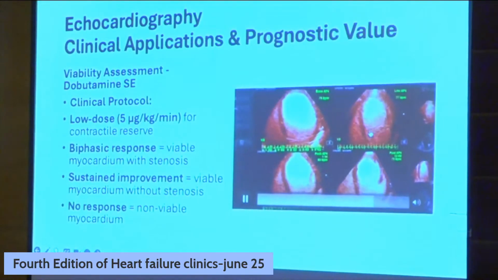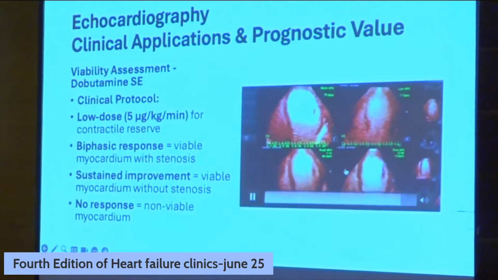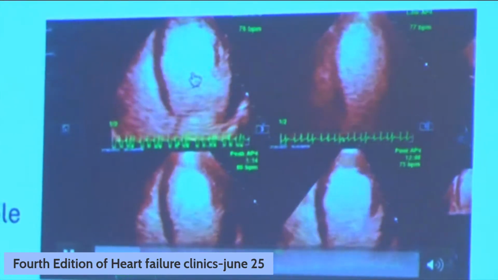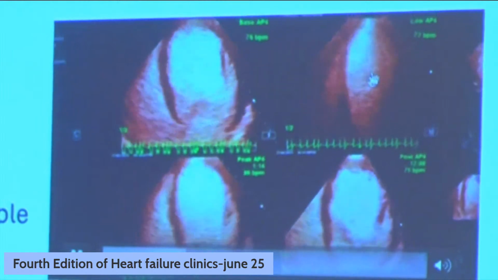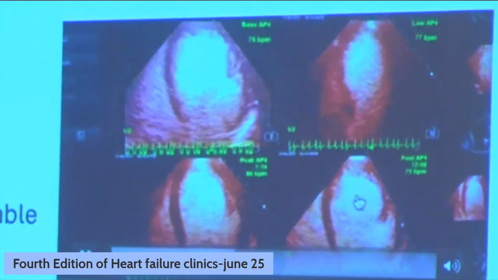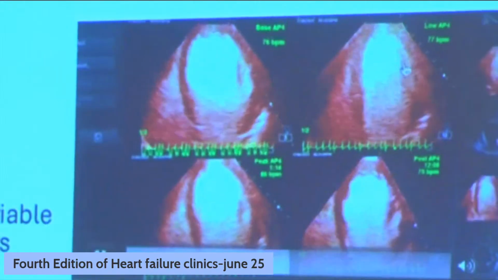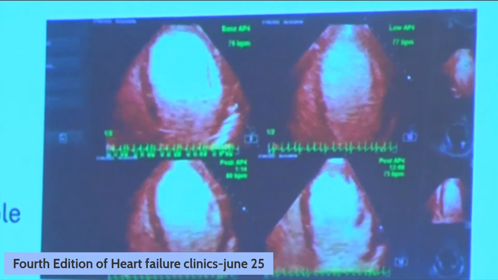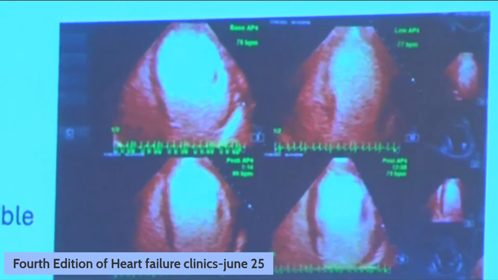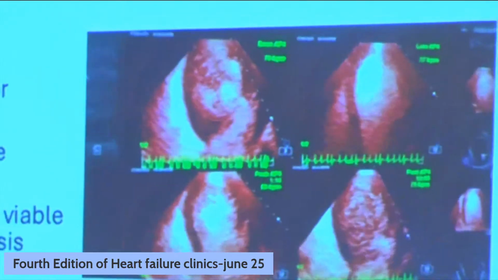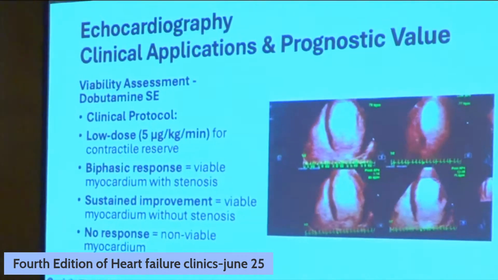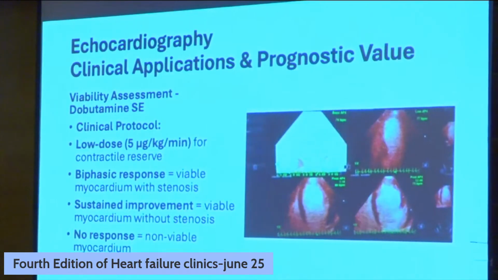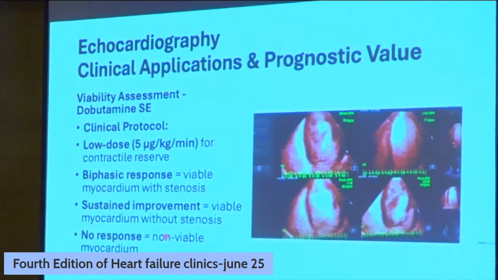That means you can see that the ventricular contraction is better. But with the higher doses, the ventricular contraction is once again lost. That means here it is low, here it is improved, but here it is further again reduced, indicating that there is a biphasic response. If there is a biphasic response, it indicates that after you do a bypass surgery for this patient, the muscle is going to get better. So a biphasic response indicates that there is myocardial viability recovery. If there is no response, then it is a non-viable myocardium.